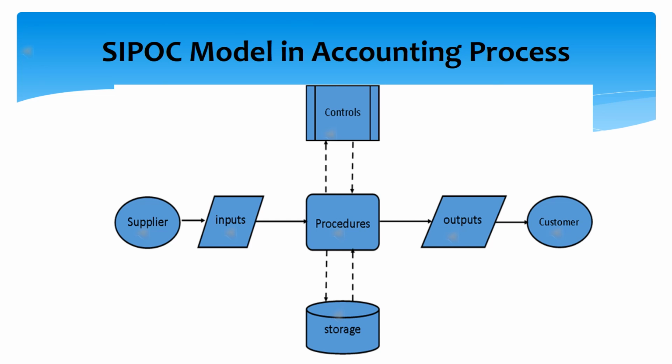Customers are the clients who receive the output of a process. In the accounting process, customers are the users of accounting information. The users of accounting information include shareholders, managers, and lenders. In the accounting process, records are generated and stored to document the data collected, the procedures followed, and the information presented. Lastly, in every accounting process, there must be internal controls applied. The controls implemented should safeguard the confidentiality, integrity, and availability of documented information.